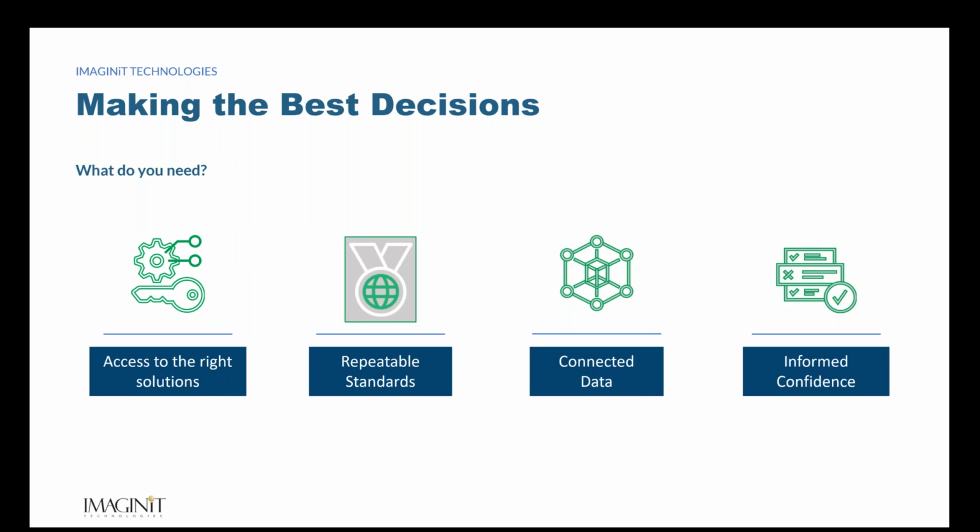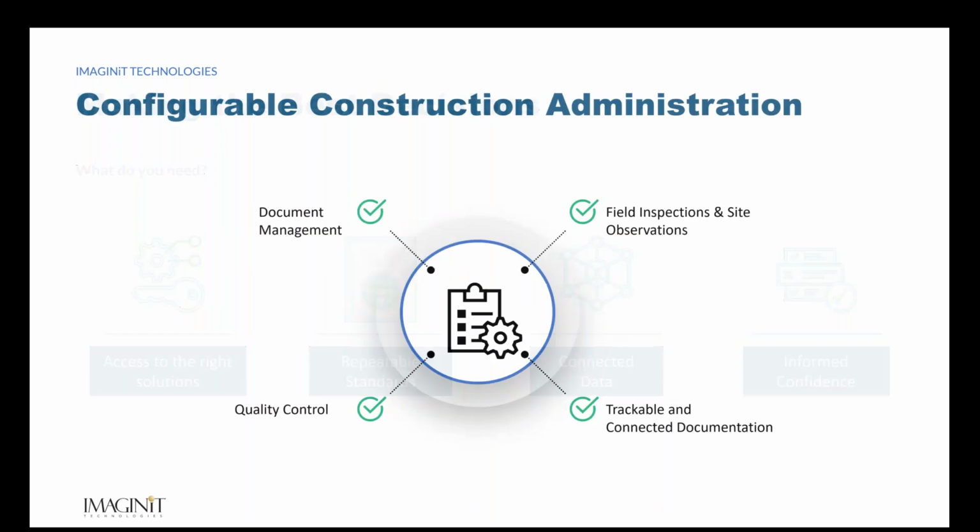If all these things are there, if you flop over to the next slide, the biggest thing we need is that it's got to be configurable. Obviously it's going to be a configurable system, I wouldn't bring this up if that wasn't the case. We need to make sure that what we're using for construction administration can adjust based on who you are as a firm or what project type you're working on. The CA steps for a hospital project are probably going to be a little different from the CA process on custom residential. Those are maybe extremes on either end, but they're just an example.